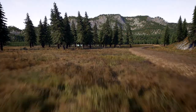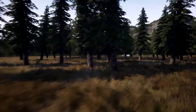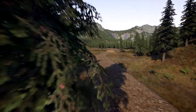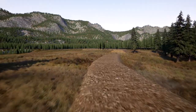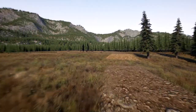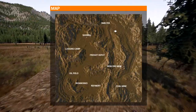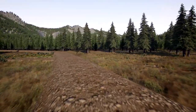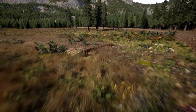That's the end of one line over there where I was trying to figure out how I'm going to bring it from down there to up here. So yeah, I need to go back through and make that a little bit cleaner. One thing I'm also trying to do is future-proof this. Holy cow, look at the turn going down there also. That looks really cool. I'm trying to future-proof this by planning a route out to the coal mine. But again, easier said than done.